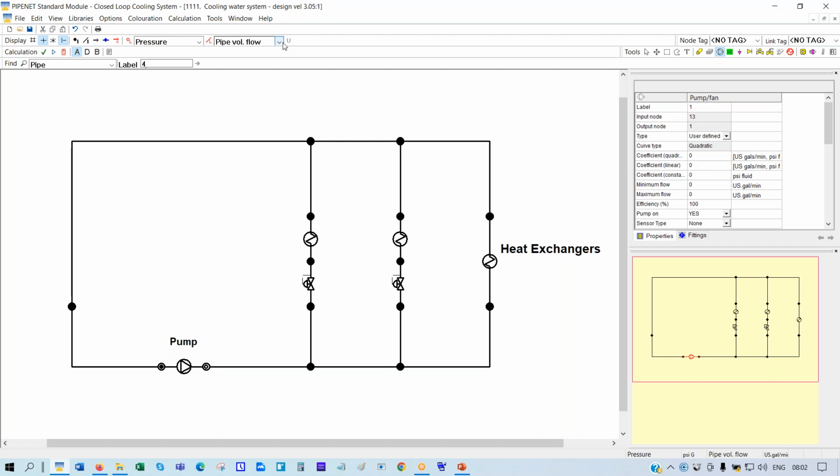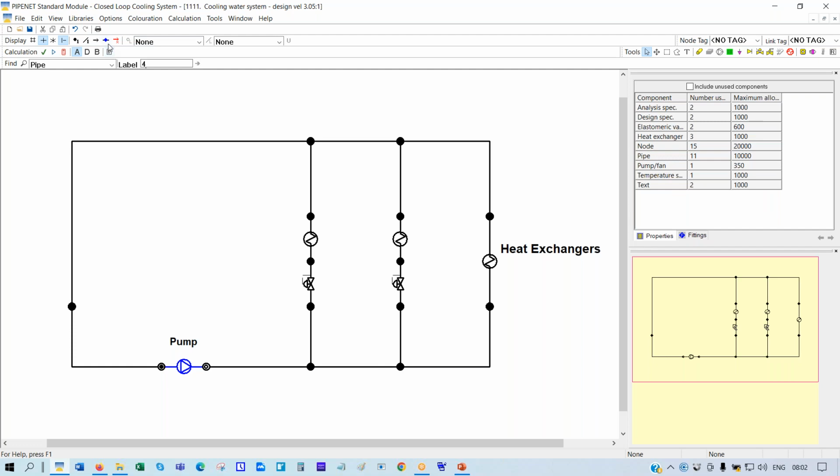Other things I have to do is to select the pump, because your library can have a number of pumps. And so I have to click that.